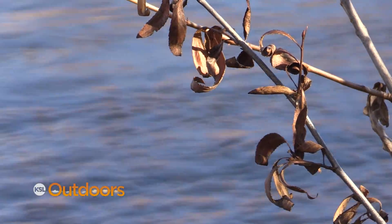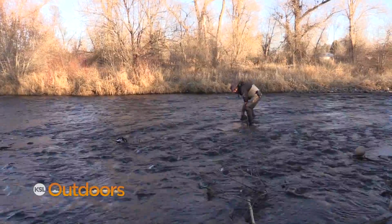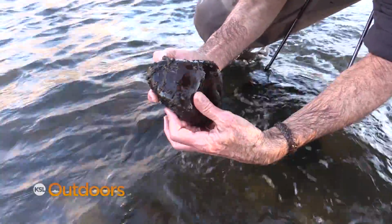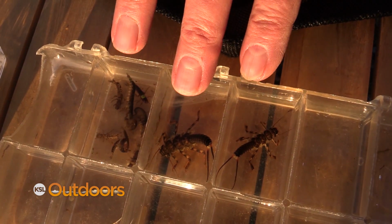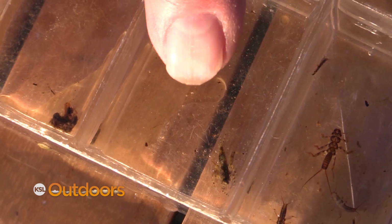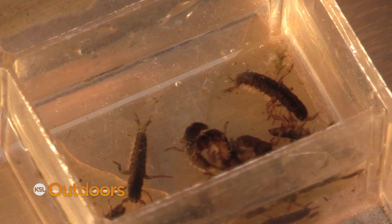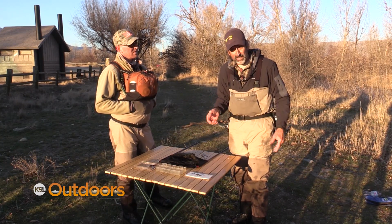You know, in the winter, everybody thinks about midge fishing, and all I can focus on are little bitty flies and little teeny insects. This is what we just found. We screened the river just for a couple seconds. Look at the size of these sculpins, and check out the stones. They're monsters. We got a green drake, that's about halfway grown. Look at the size of the caddis. There's so many big caddis. Lots of little stones, lots of sallies. There are a lot of big things to fish.